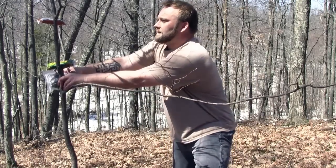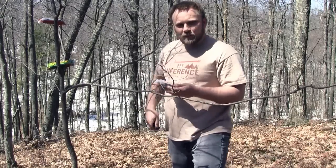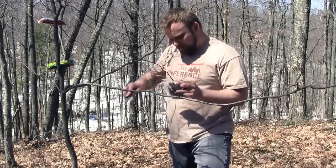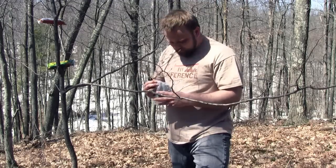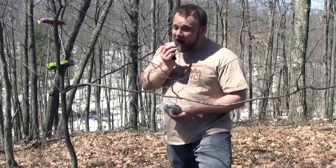Just pull that lightly out of there, and the sheath that it comes with is real sensitive, so you got to be careful when you open this. And oh, look at that. You don't find that every day out in the woods.